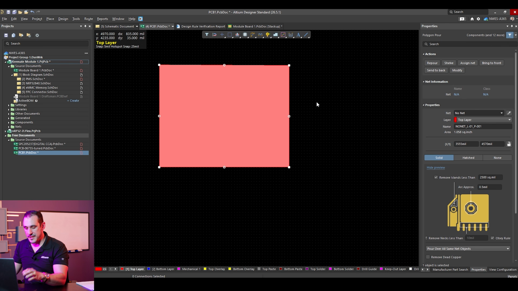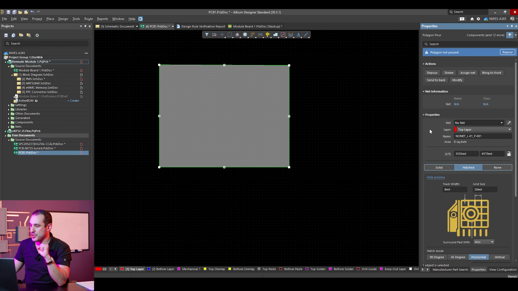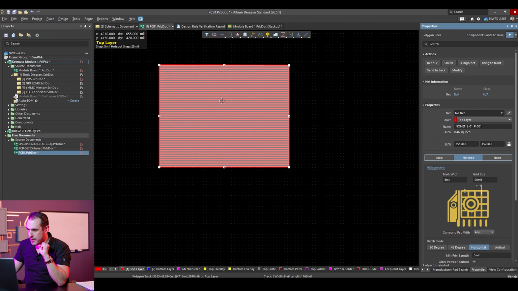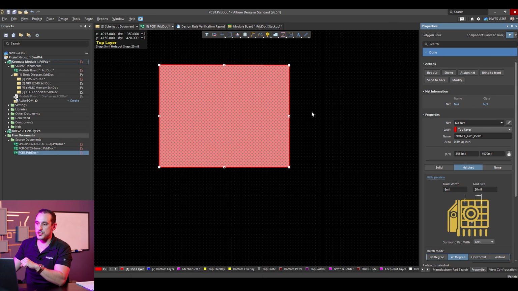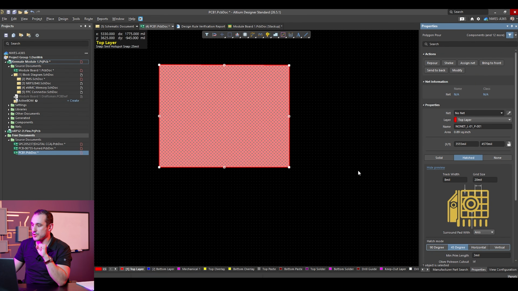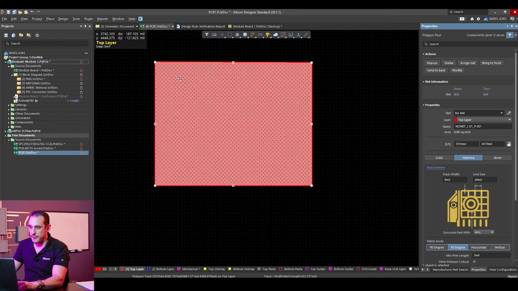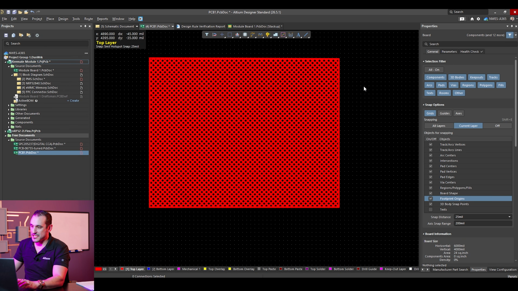Now, once I create this square, what I'm going to want to do is make a copy of it. Then I'm going to take the square as is, and I'm going to make it a hatched square. And when I hit re-pour, you'll see here that it puts in some hatching lines. Now, what you can do here is you can use the 90-degree hatch, you can use the 45-degree hatch if you want to create a diamond pattern. Here, let's just use the 45-degree hatch for fun. So here you can see we have a 45-degree hatch pattern. It has some holes in it.